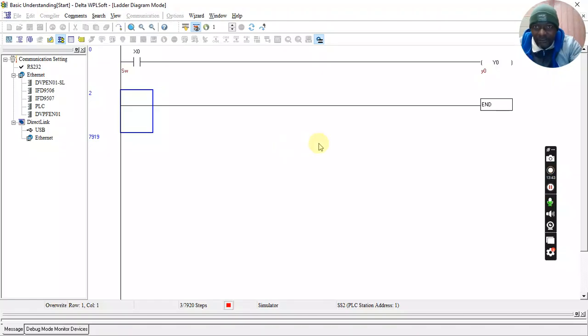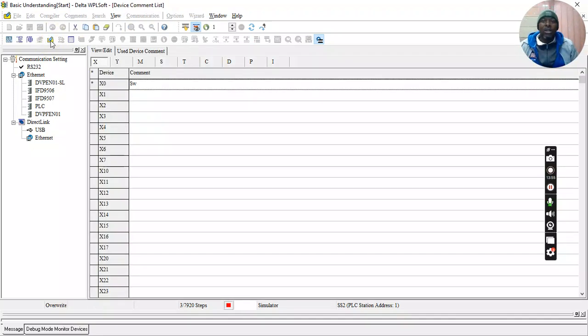So now I've debugged my program. There's the debug, there's the check, it's checking, all right? So I've debugged my program, I'm happy. So I come in and say, all right, fine, I'm on simulator mode, and I come in and say, let me put it online. All right, oh, I hit the wrong one. I hit the wrong one. Let's go back. I want to go back to this mode.